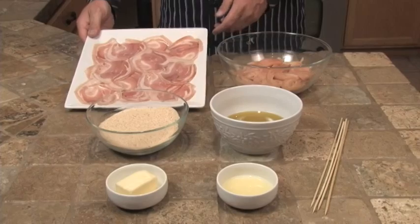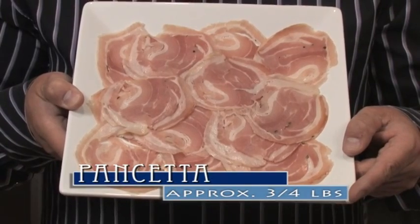All right, then we got the pancetta, like I mentioned. We've got about 3/4 pound of pancetta here. It may or may not be more than we need, but what we're going to do is slice these into halves, each one of these little round pieces, and then we're going to use each half to roll in with the chicken, each piece of chicken.